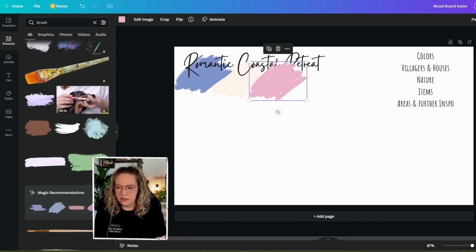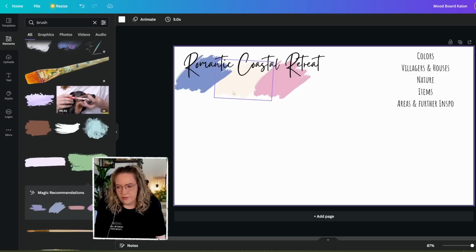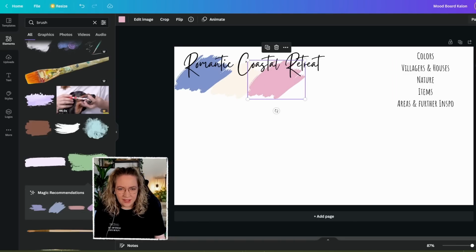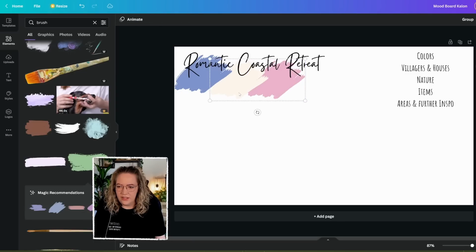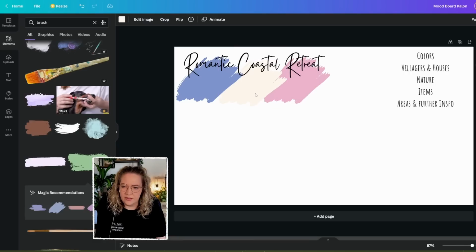Okay. And then I think we're just gonna be spacing these out a little bit better. And then let's shift that backwards underneath the font. Maybe like that. I feel like they're weirdly layered here, but that's okay. Okay, I'm gonna pull them a bit bigger, and then I feel like this one is a little too low, but nothing is set in stone.